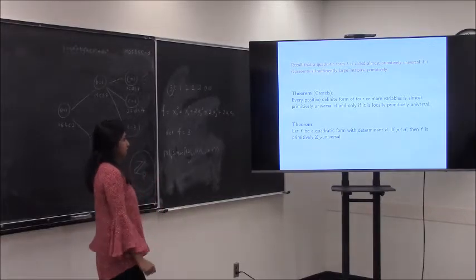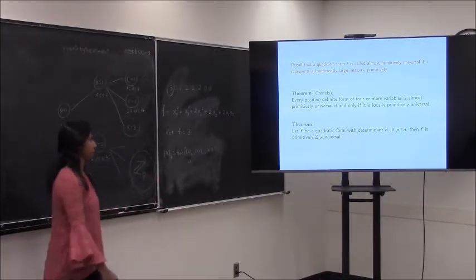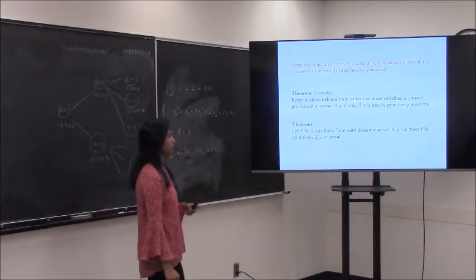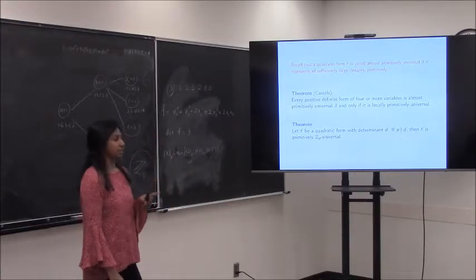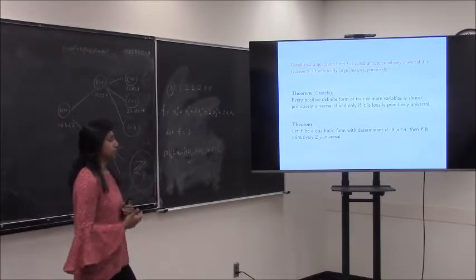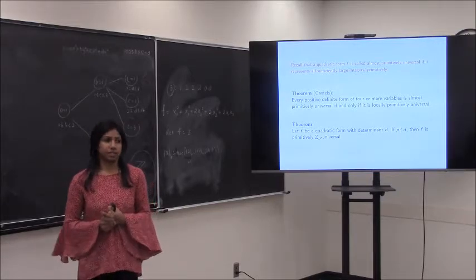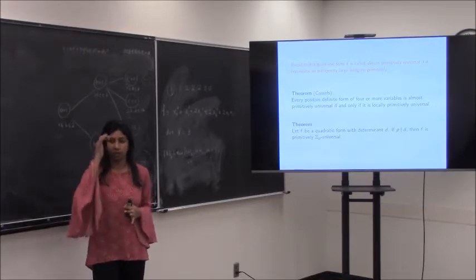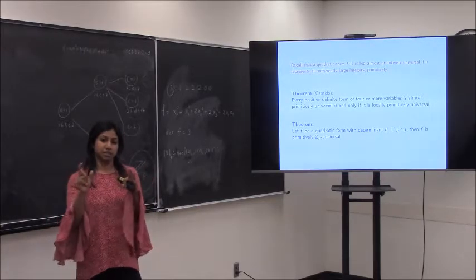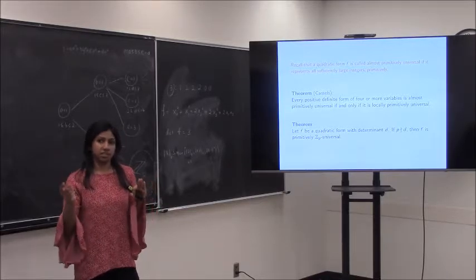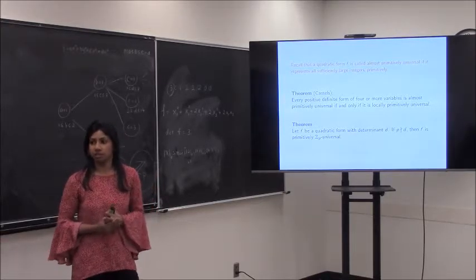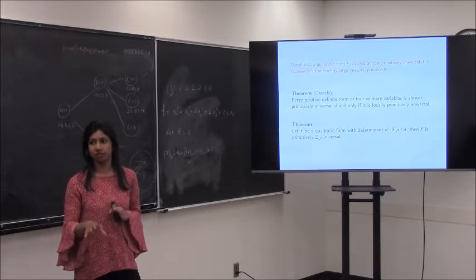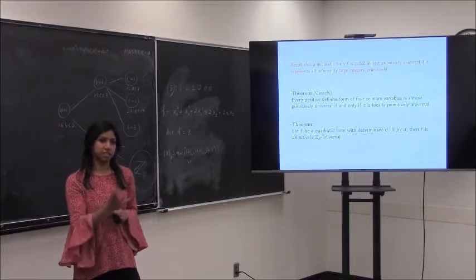This theorem is again an interesting result. If you have a quadratic form with determinant d, and if p does not divide d, then f is primitively Z_p universal. For example, if you have a quadratic form with determinant 6, then everywhere else except Z_2 and Z_3, it is primitively universal. So all you have to check is Z_2 and Z_3 only, whether it's going to be universal in these two.